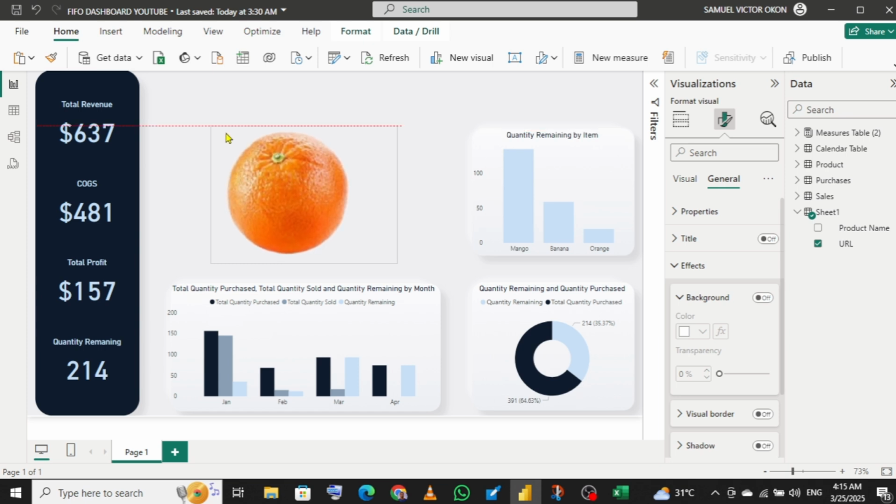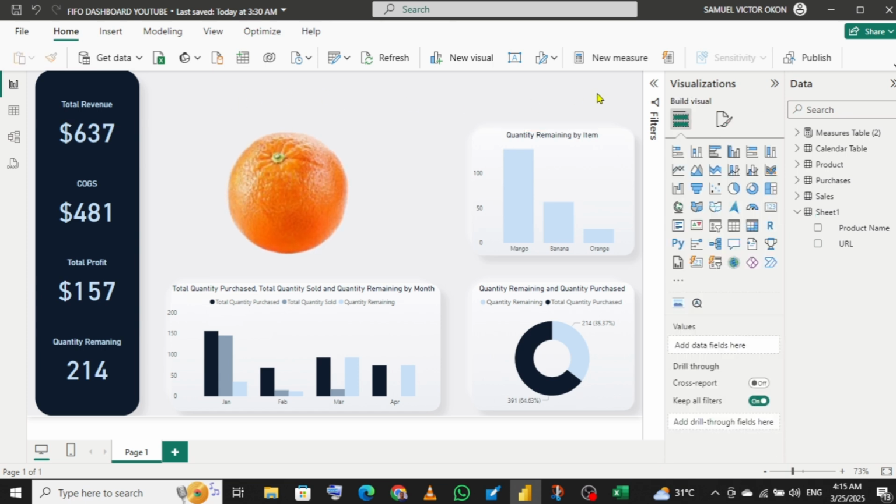So the next thing we want to do is we want to bring in our slicer. So I'll click on this second one. So I'll click here and take this up.